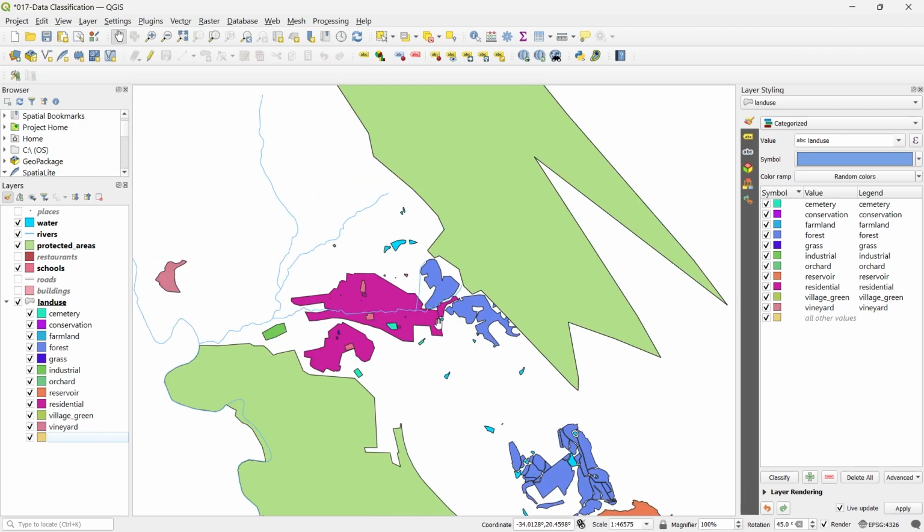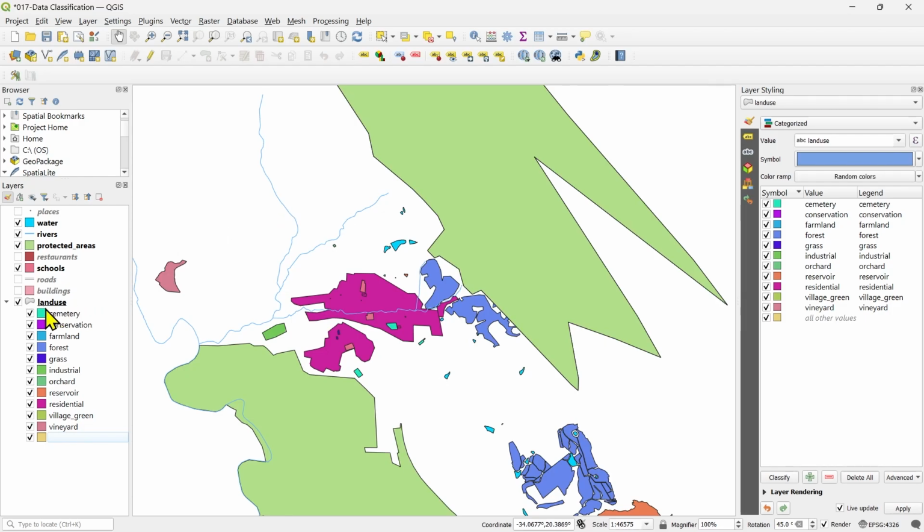So I hope you understand how you can create a land use map like this, and practice on your own. If you have some other land use data with you, please do it, or you can just practice it again, remove that categorized single layer and try it again yourself. Practice at your own pace. I will give you an exercise.